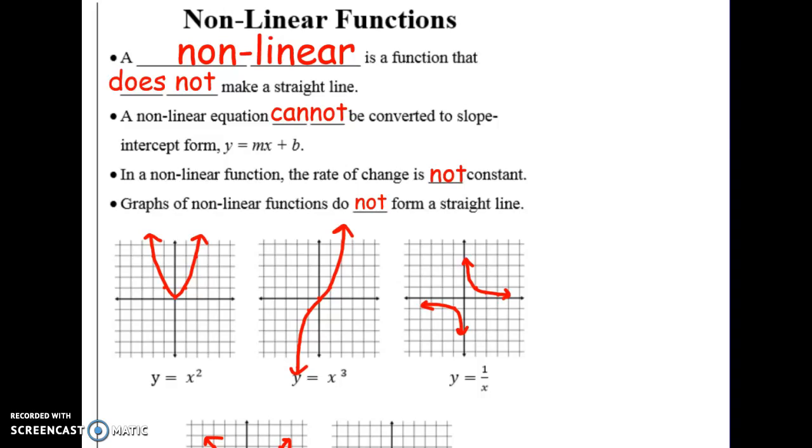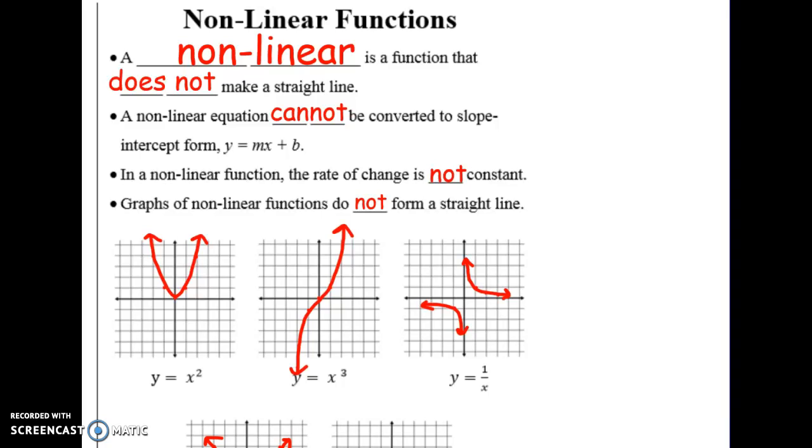But you'll also study parabolas that actually are pointed down. The vertex is at the top, and then for whatever reason, that relationship shows the 2 sides going down. But anyway, back up to the top, okay? If it doesn't make a straight line, that means it cannot look like this in its equation form. Y equals mx plus b is only special for linear equations, right?